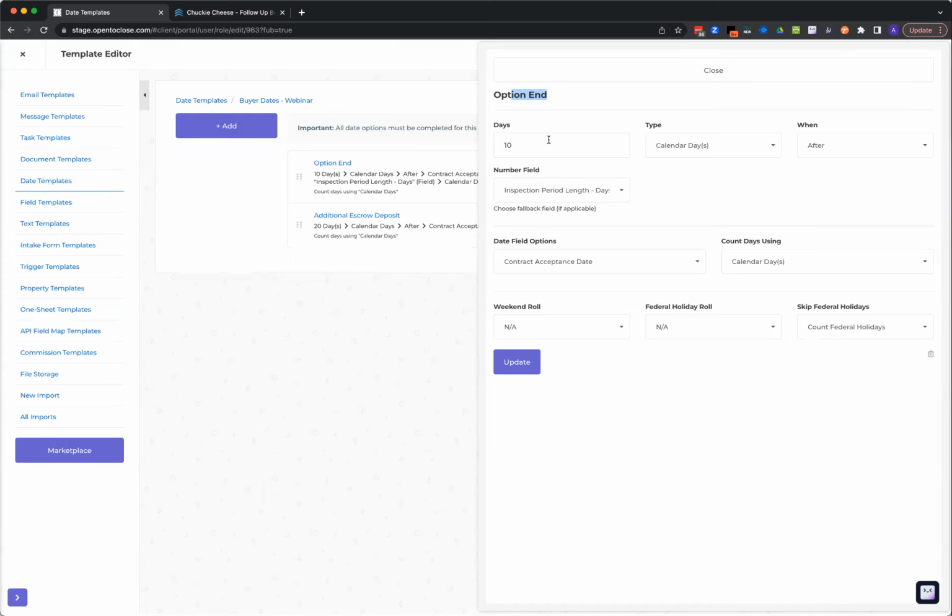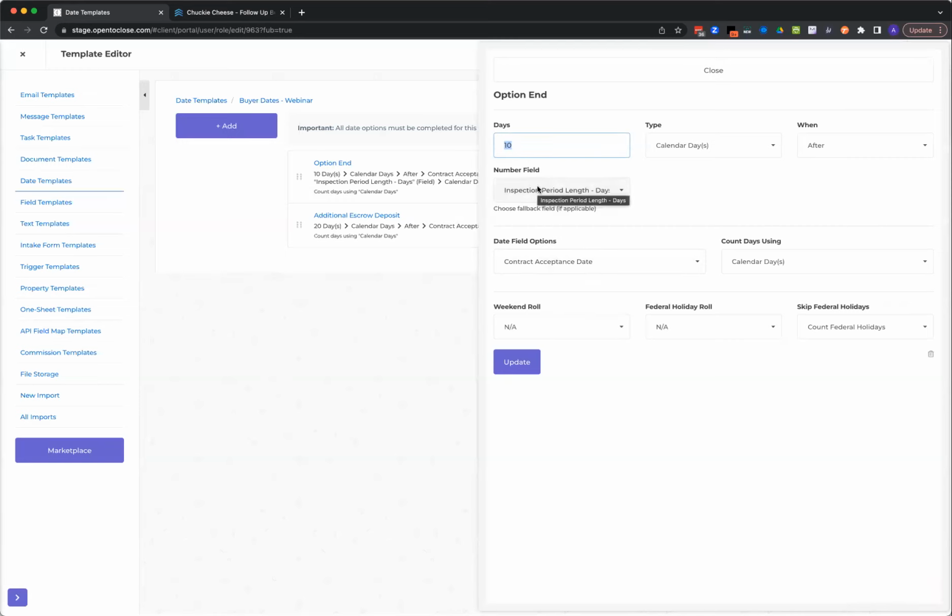We have 10 days written on the contract, right? So I'm going to put my 10 in here. But in the past 2.5 years, I haven't seen a 10-day inspection period because everyone's doing 1-day inspection period or 5-day or 0 days or whatever the case may be. But I'll go ahead and put in my boilerplate for my contract in here. So I have the 10 calendar days after contract acceptance date. So as soon as it's signed, I have 10 days to get that.